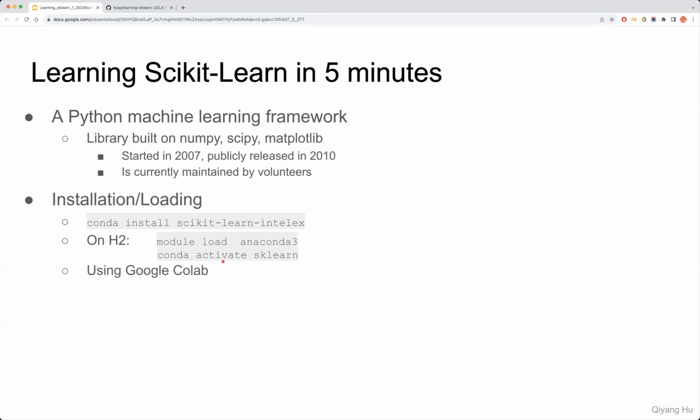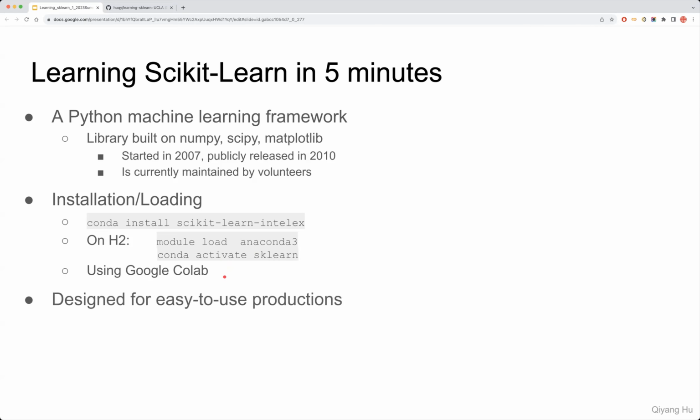Specifically for this talk, I'm using Google Colab because the Jupyter notebook sessions provided by Google Colab come with almost 90% of the data science packages pre-loaded. So that would be the quickest way to use Scikit-Learn and to learn how to use Scikit-Learn.